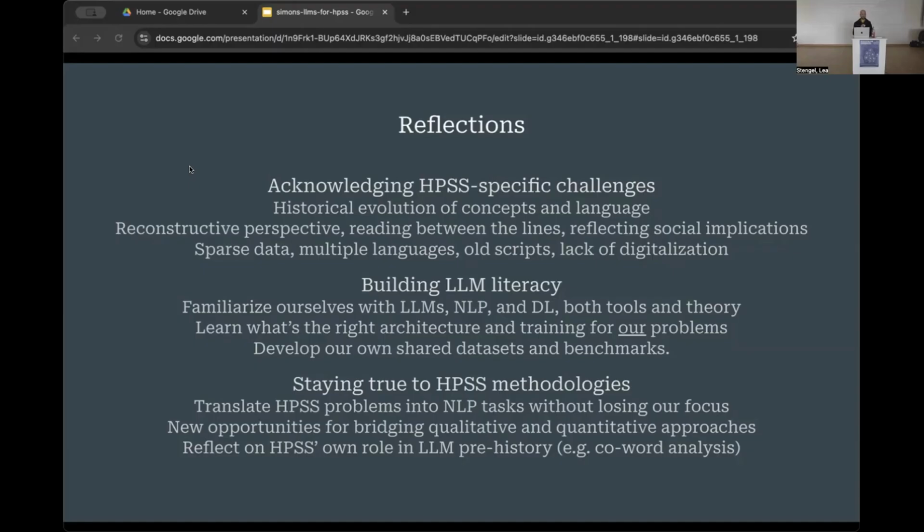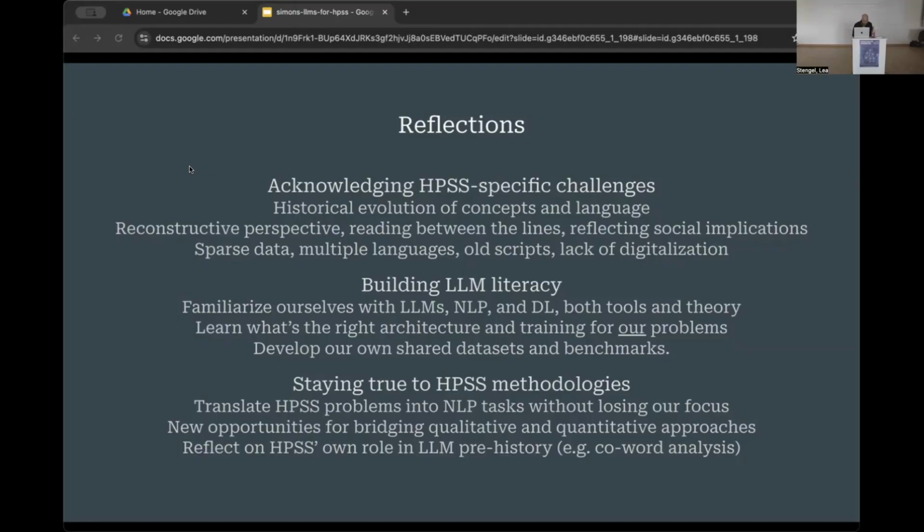We need to understand these tools, both in terms of the theory and the actual implications of these tools. We may even need to learn some coding, although coding may go away more and more when we do more natural language processing type of coding. But I think we really need to do that. Otherwise, we have this problem that we always have when we just use off-the-shelf tools. They produce some cool visualizations, cool colors, and nice graphs, and so on. And we don't really know what to do with these.